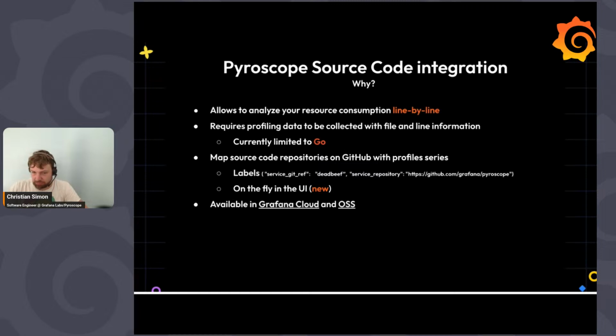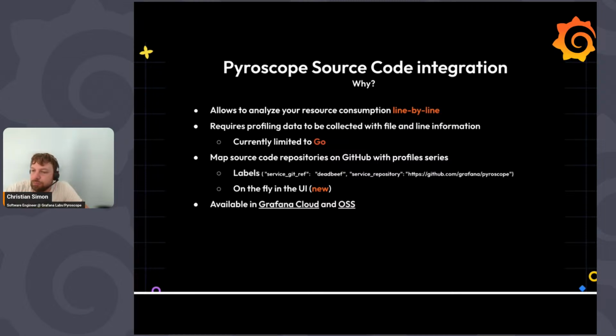While the pprof model that we use allows us to do that for pretty much any language, right now I think the ecosystem is mostly targeted towards Go, and that's where we have all the data available. So most of the things I'm going to show you today are very Go specific, but we have a couple of ideas how we can bring this to other languages and what is next there.